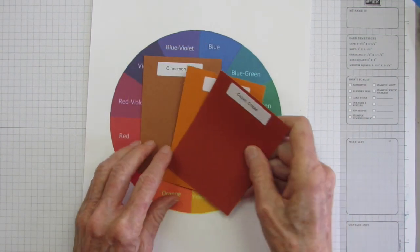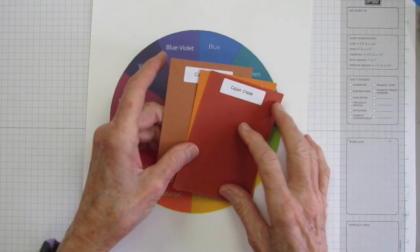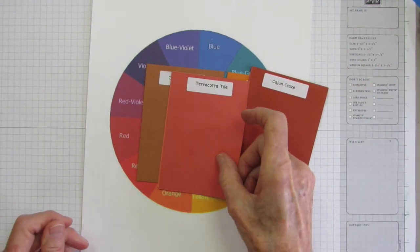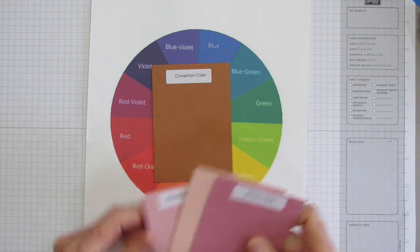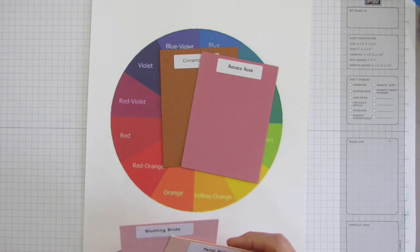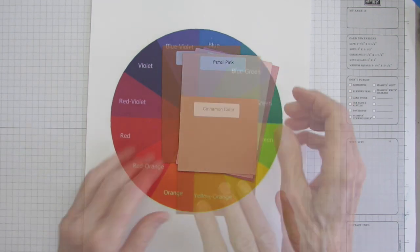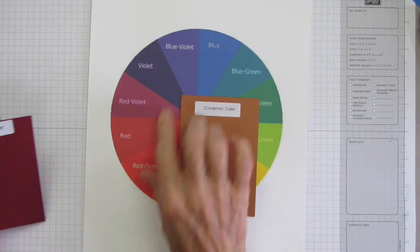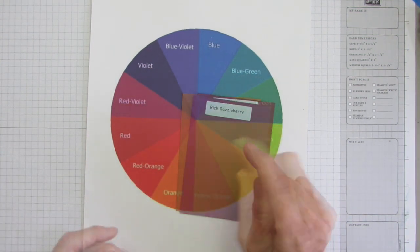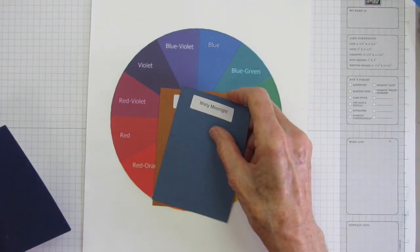It's easy to combine with other orange tones, like Pumpkin Pie, Cajun Craze, and the more rosy corals, Calypso Coral and Terracotta Tile. It's lovely with pinks as well, which bring out more rose than orange tones in the cinnamon. Try it with Rococo Rose, Blushing Bride, and Petal Pink. If you move up into the purples, you'll find Merry Merlot and Rich Razzleberry bring out the rose tones as well.